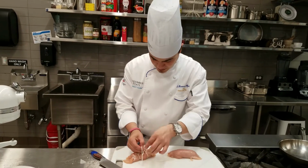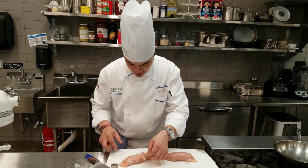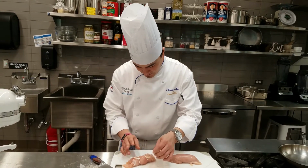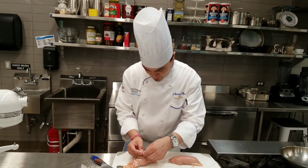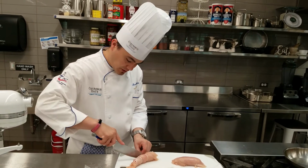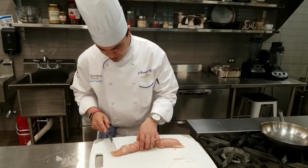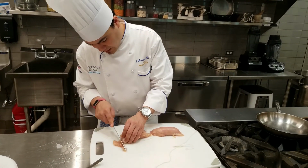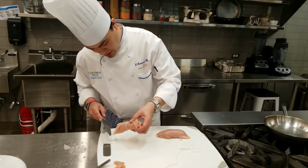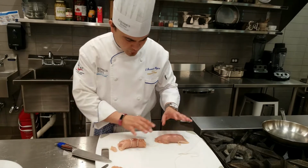Notice that we're doing the knot on the side that's a little bit more rough here. You don't want to press it too hard, but you do want it to be tight enough so that when it cooks, it'll stick together. Now we'll do the same thing on the other one. As you can see, we have some extra meat here on the chicken breast. You can certainly go ahead and cut that a little bit, and that will help us. So at this point, we'll do the same thing.